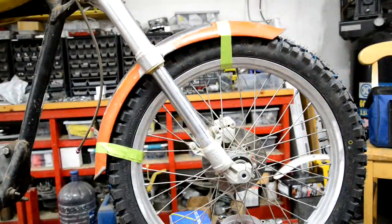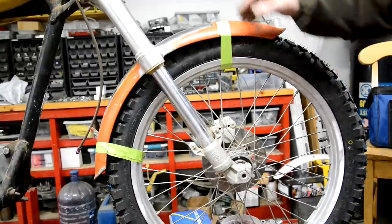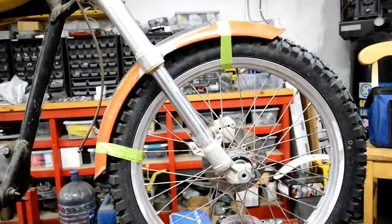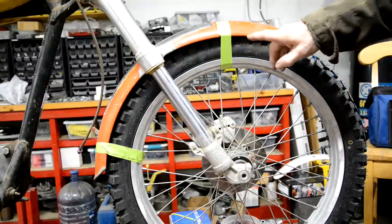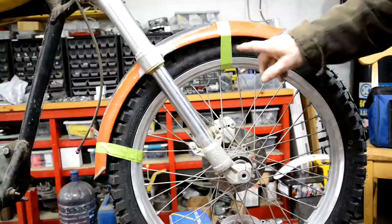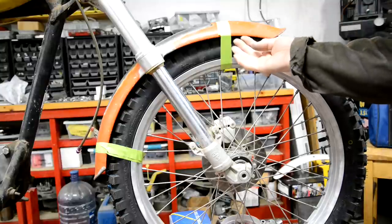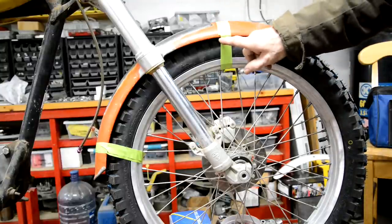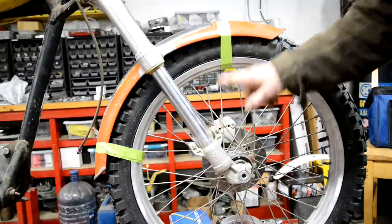Right then, while we think about the press tool, we'll get on with this. Okay, I've put some foam under here, taped these to give myself a little bit of space under there. Now there were several ways I could do this. I could get some flat, about an inch wide flat like this tape is, and make a piece that goes underneath on the inside of the mudguard, weld it on, bolt it on, whatever, so that we had ears, and then make some tubes from there to there.